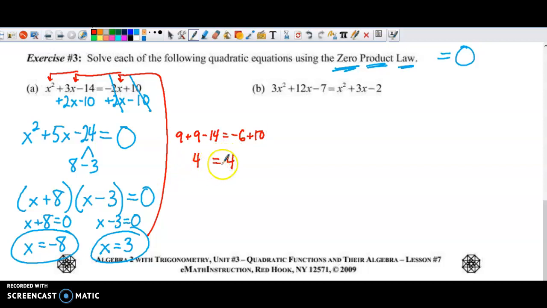So I did get the same answer on both sides, but my work there in red is just checking my work. You don't have to check your every answer. You could see that -8 also works in that equation.